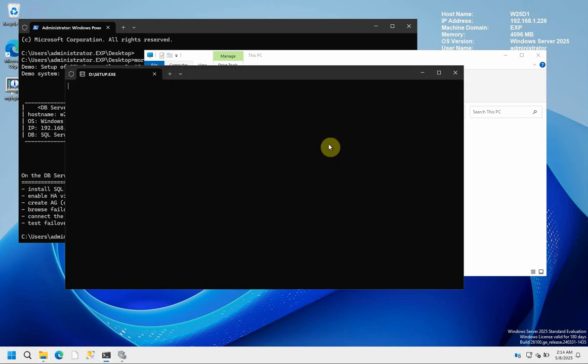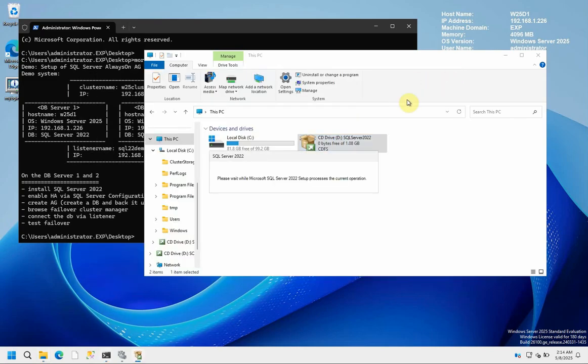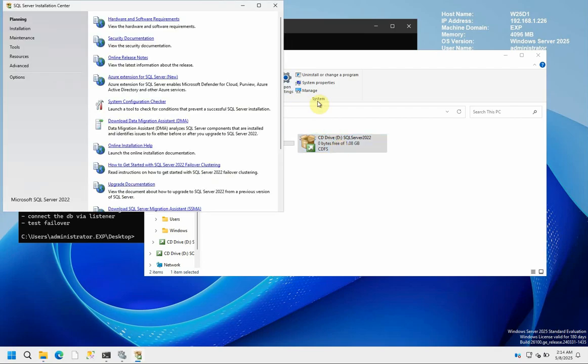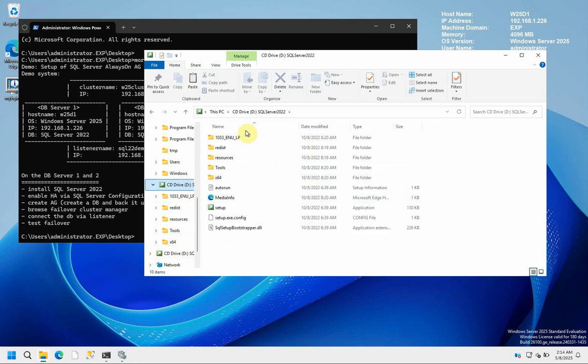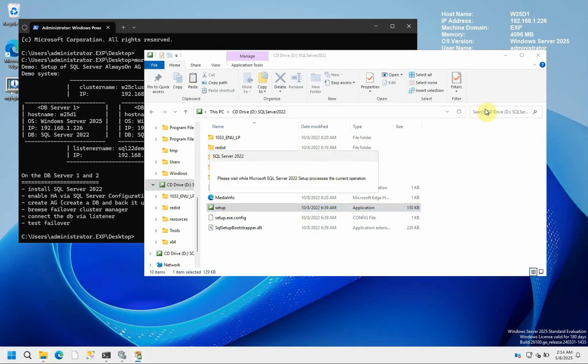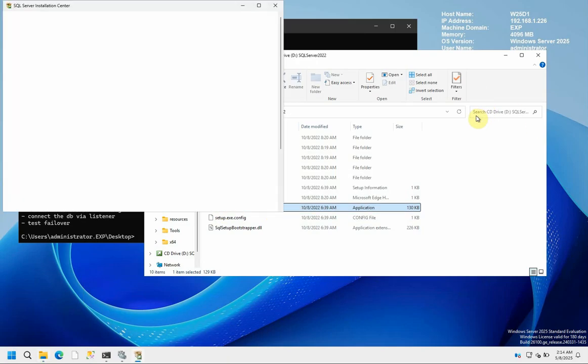This is the installer. Basically this is the ISO file, mounted. We're going to click on setup, and setup is going to start the SQL Server install.